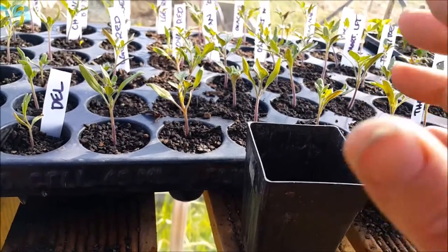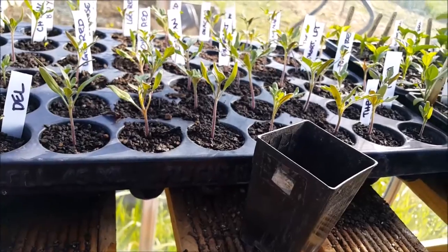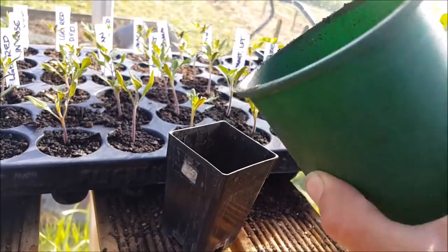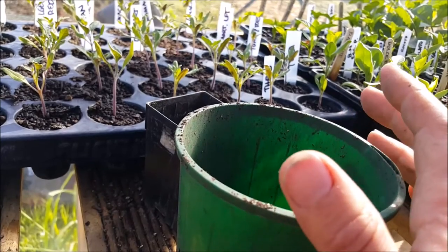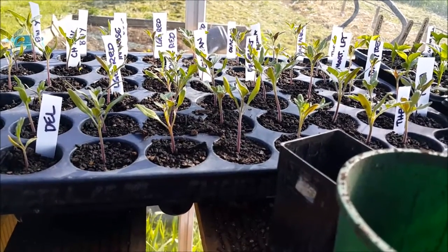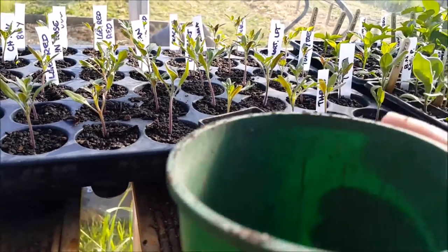And this all happens really quickly - in the space of about a month or three weeks. Then they'll start to get big and strong and too big for this one. A good sign that they're too big for a pot is the roots will start showing at the bottom. What I'll do then is move them into a pot this size, with about half compost and half potting mix, loads of good fertilizer. This will be the one I use to get them ready for the big garden - they'll be hardened off to go outside from these pots. You don't want to use dirt from outside in your seedlings because they are babies and there are germs - they won't cope. You've got to think of it like a controlled environment. It is a nursery after all.